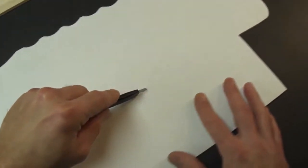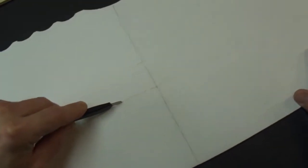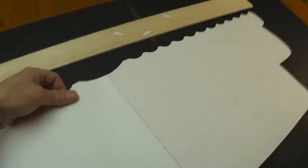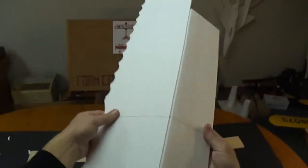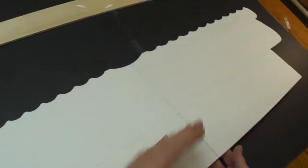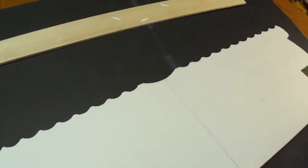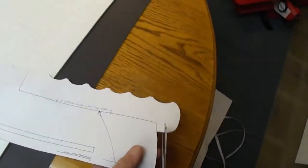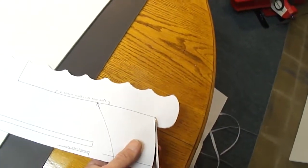All right, now where our two pieces are gonna fold are right here. I want to go ahead and V-notch this out because this has got to fold back. But actually, let's go ahead and do our ailerons first. I'm just going to go ahead and cut one aileron off one side of the plan.